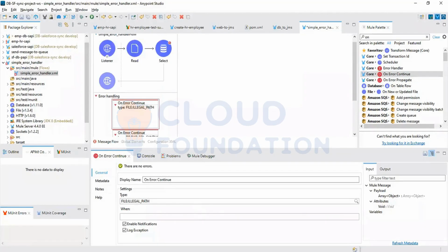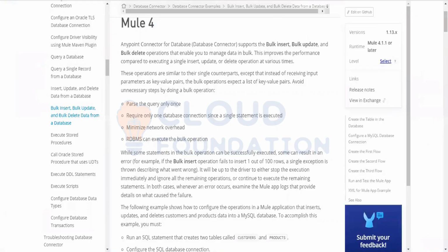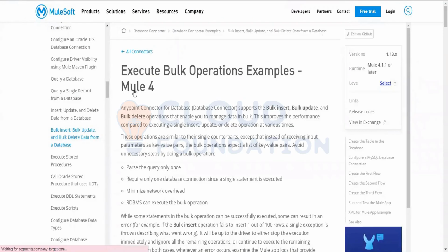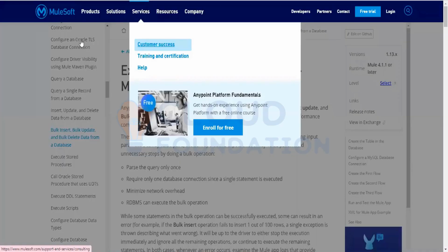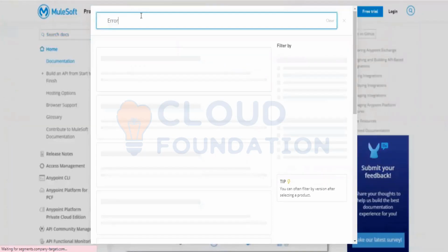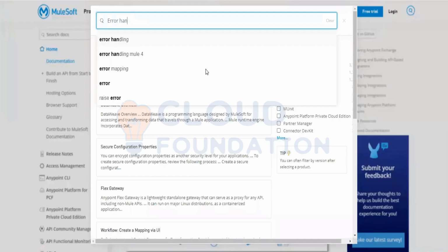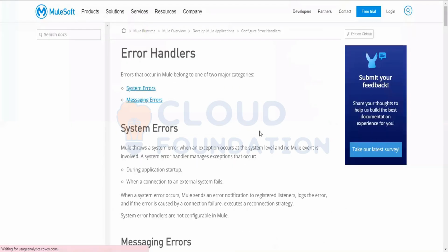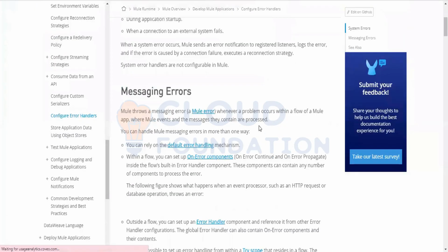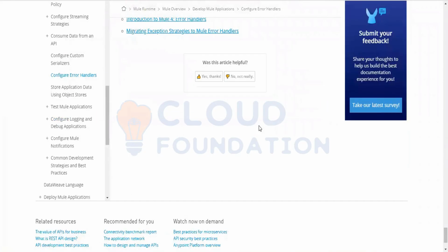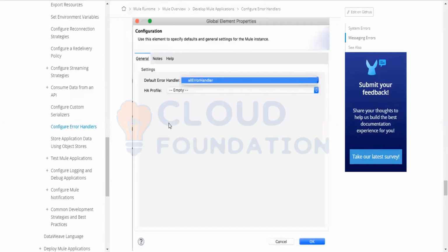Now I recommend that today you go to this part in the standard documentation, where you can see all the errors, actually the error hierarchy.